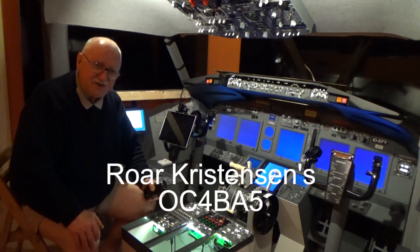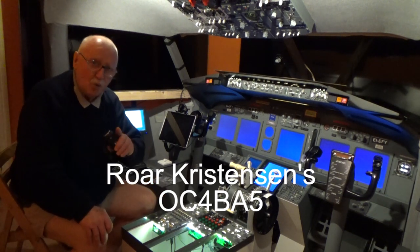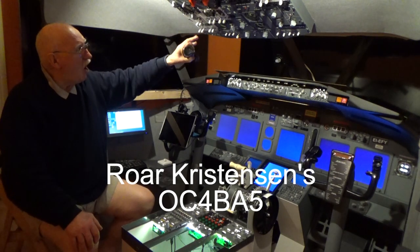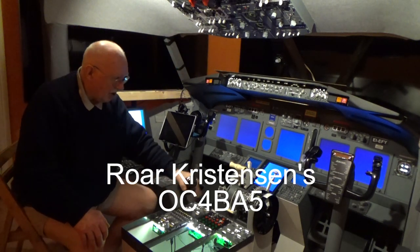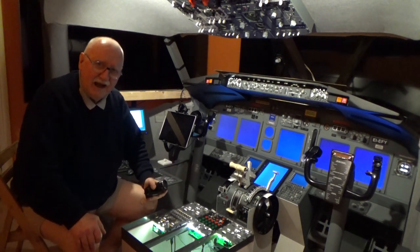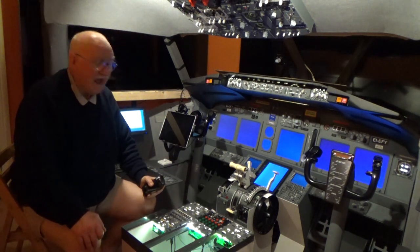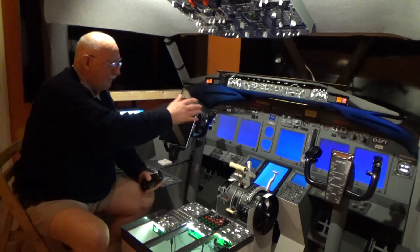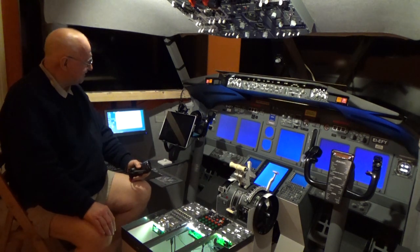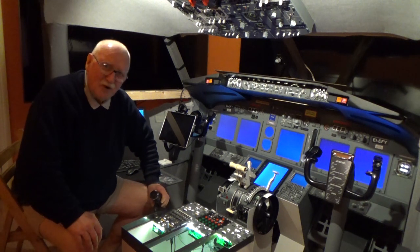And I have then OC4BA from Roar Christensen. He wrote all the wonderful scripts that connects every switch, every knob, every detail, everything on here. So if I turn it on the hardware, it turns it on to on in the simulated aircraft. So everything works. Everything works. Yokes on both sides, pedals on both sides, throttle quadrant all works. Right, I feel like I'm making progress.